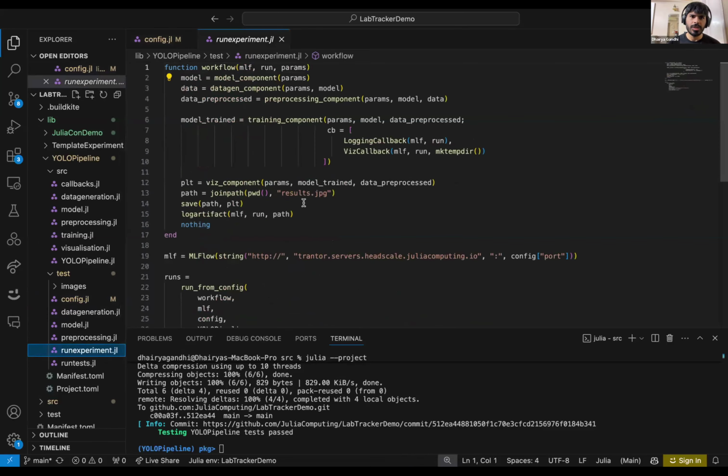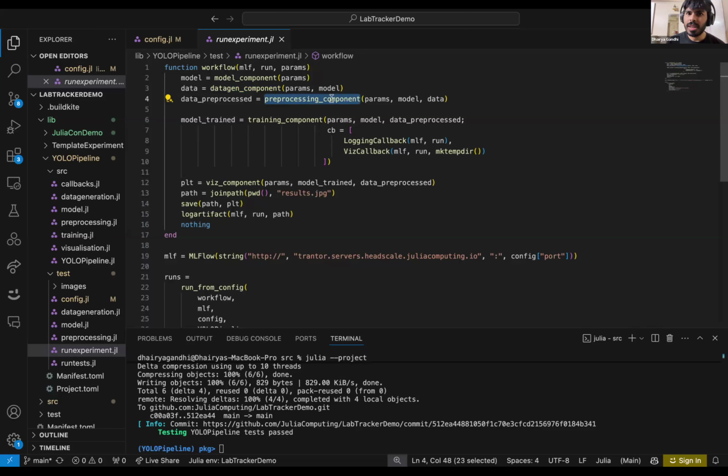Our experiment looks fairly straightforward, right? We'll start with the modeling component of it. We'll consume the parameters from the config, from the instantiated config, and we'll construct a model based on that. Similarly, we'll do some amount of data generation. So this could be everything from loading from disk to actually doing some simulations in various forms, and also streaming data from other sources.